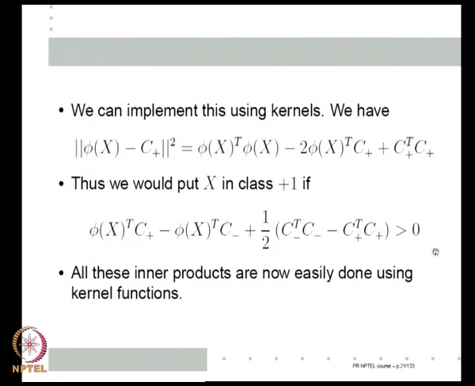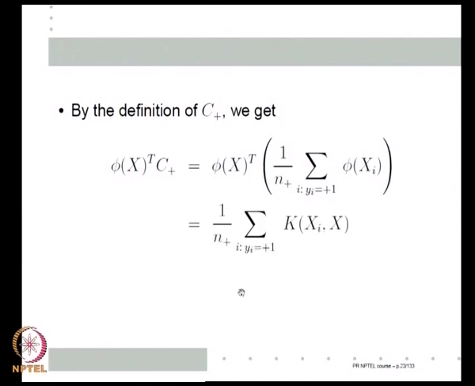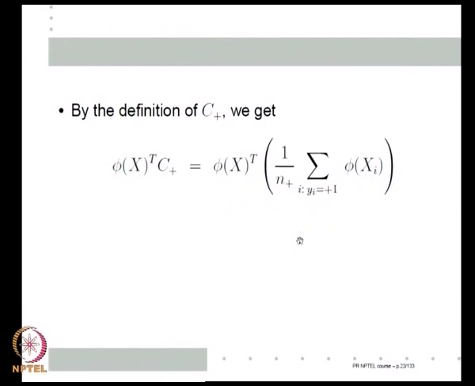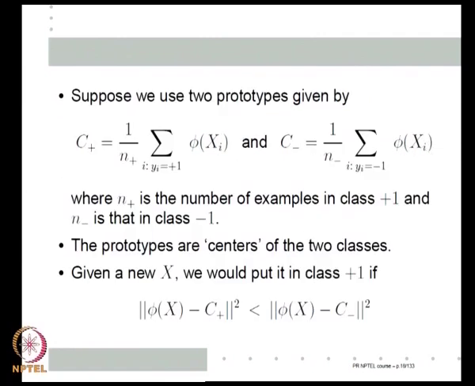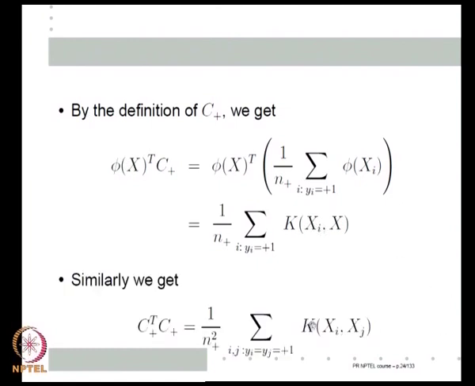But the idea is that all these inner products can now be kernelized, right. Very easy to see that they can be kernelized. What is phi x transpose C plus? Phi x transpose, this is my C plus, right. Now, push phi x inside, then it becomes phi x transpose phi xi, which is nothing but k xi, x. In a similar way, what is my C plus? My C plus is this. If you want C plus transpose C plus, what you will ultimately get is phi xi transpose phi xj for all i, j pairs such that both yi and yj are +1, and phi xi transpose phi xj is k xi, xj. So, I get C plus transpose C plus like this.